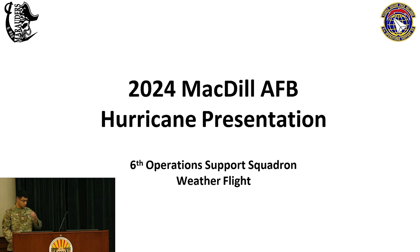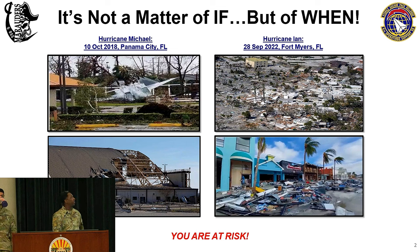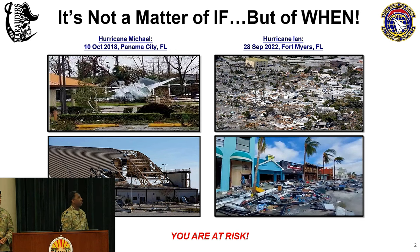Good afternoon. I'm Senior Bell, Flight Chief over at the Weather Shop. We're in a very hot spot for hurricanes — it's not a matter of if they'll happen but when. Right here you see pictures of the last big hurricanes in the area within the last six years. These are the categories used to define what we're seeing based on certain wind speeds. We call it a depression once we get under 39 knots but the signatures are there for a potential hurricane to form.